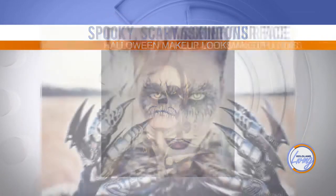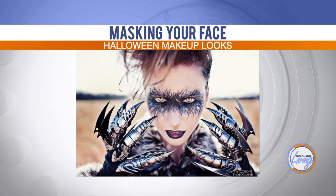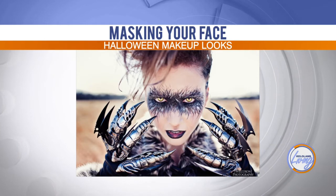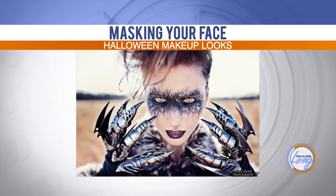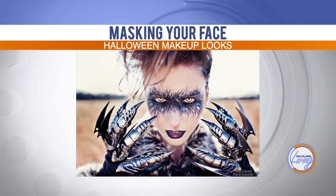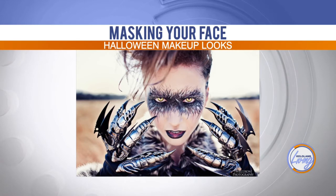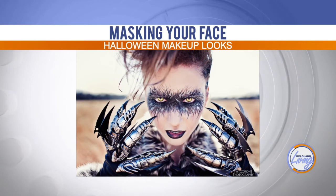This next one is inspired by claws. That was actually a styled shoot but it gives you a wolf kind of effect. We didn't have to do the whole entire face — all I did was around the eyes. If you just focus on the eyes, you can totally get that wolf feel.